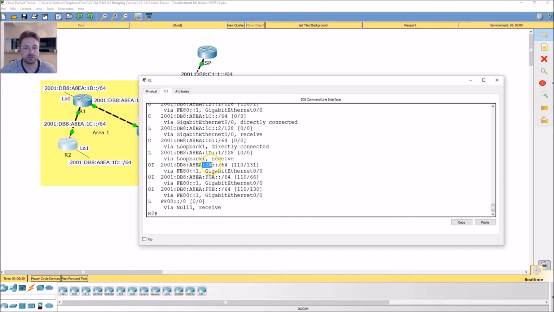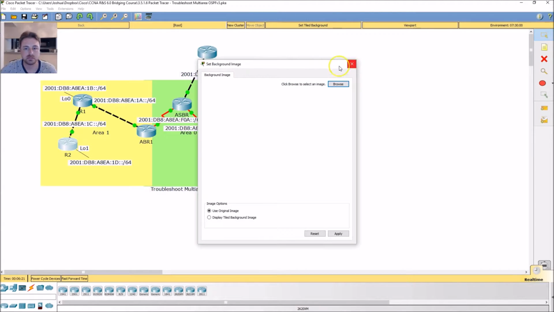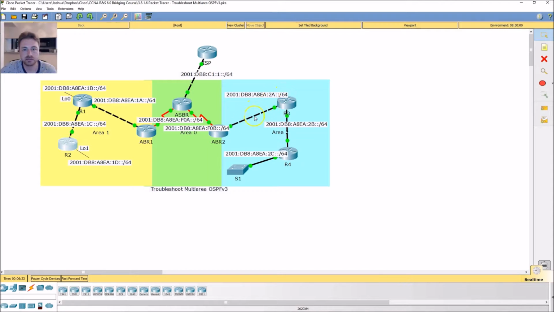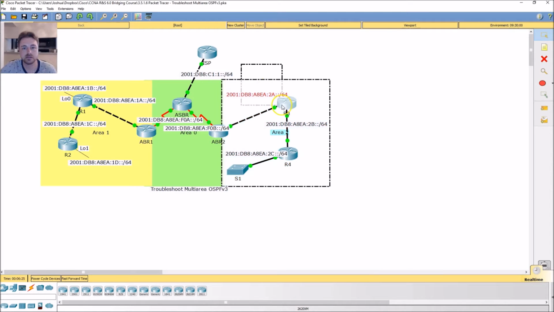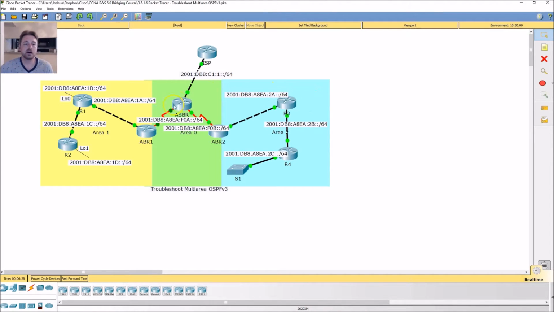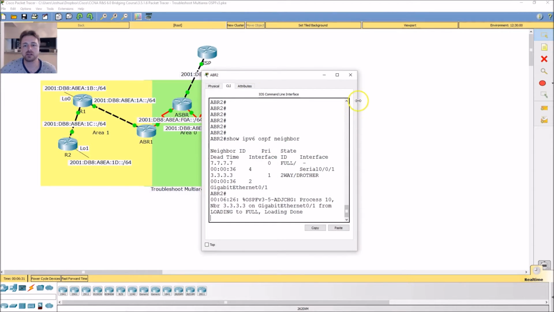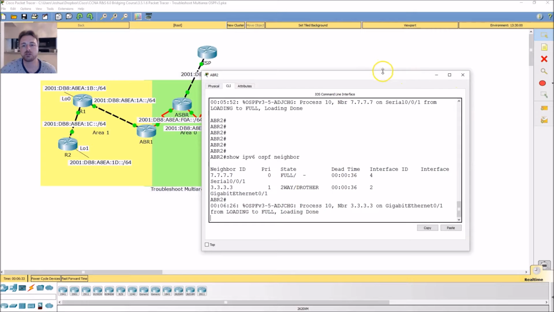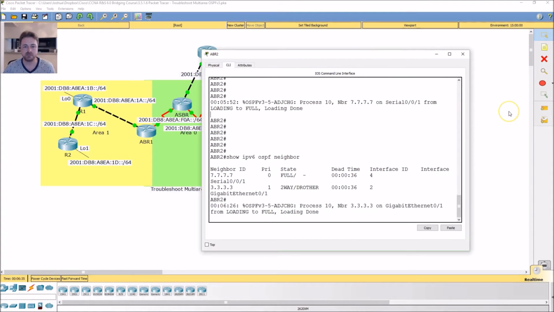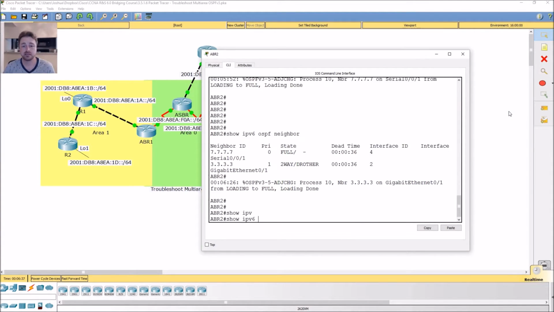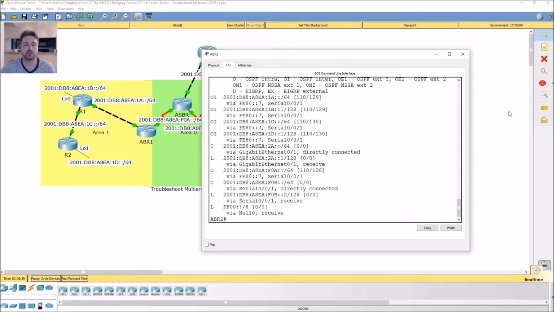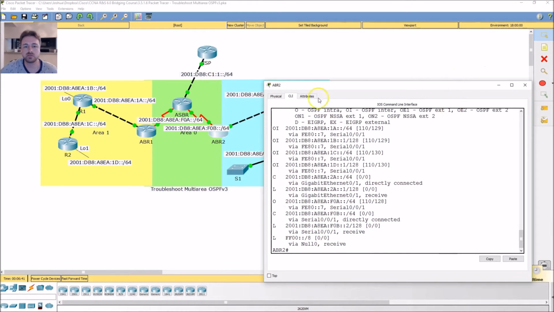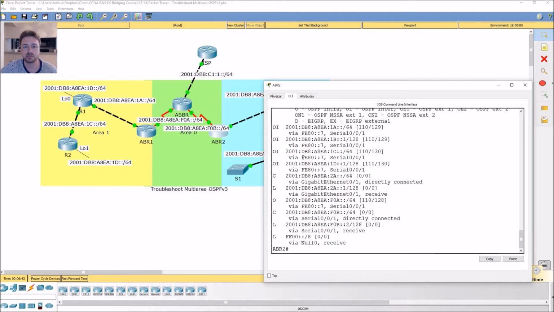Right here it is, 2A. This one right here. This link right here. Alright, it's working. Before we mess around with the ASBR, let's look at the routing table of Area Border Router 2 to see if it has the default route to the internet, and it does not.